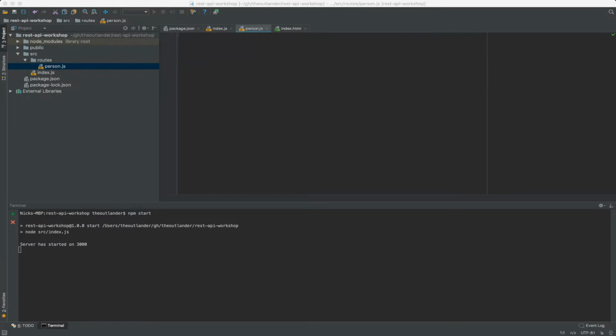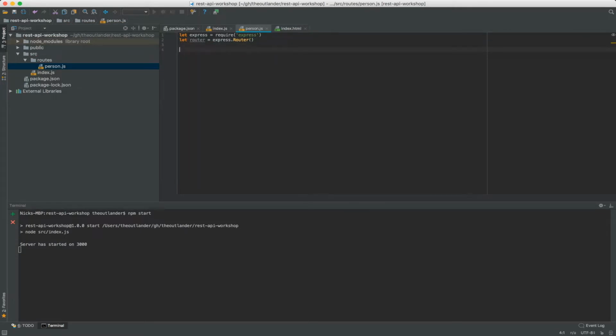You can consider them as mini applications, and there are advantages to it, and I will talk about it in a bit. So essentially, we want to start out by referencing Express here, followed by a router from that Express instance.